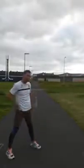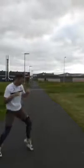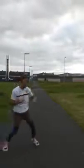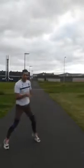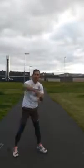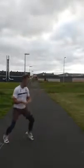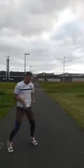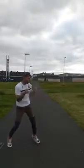And the way that we're going to do that is by always being loaded, like what we talked about. So from our stance from here, my weight is going forward and back, but it's kind of like a seesaw hovering over a center pin. Okay, so even though I'm going forward and back, I'm not doing this. Okay, the weight is in the center. We can start nice and slow, just moving forward and back, okay?